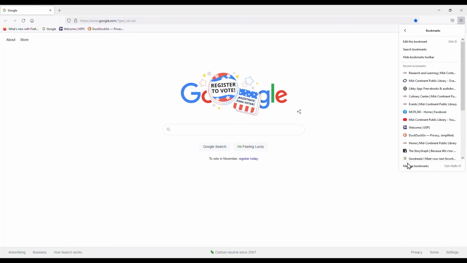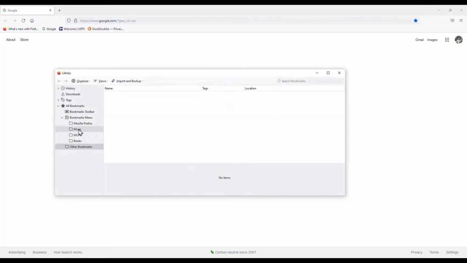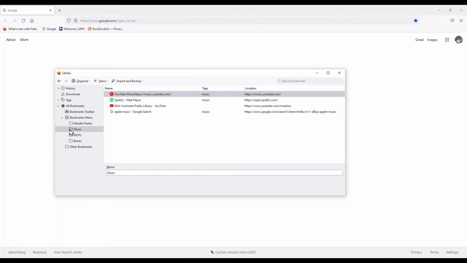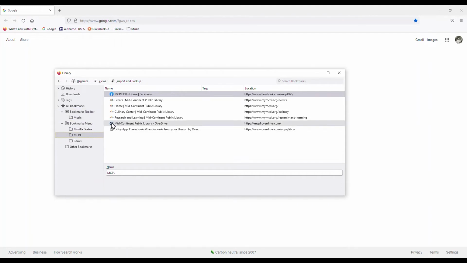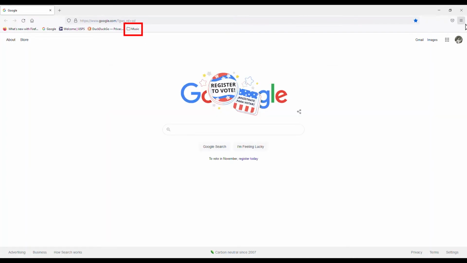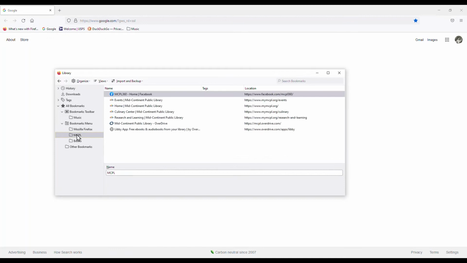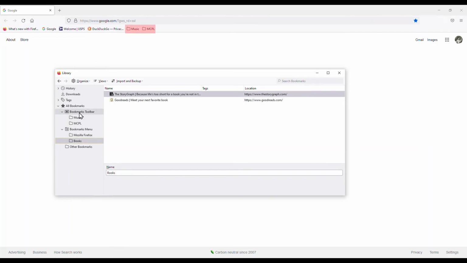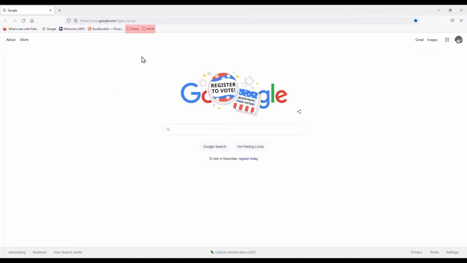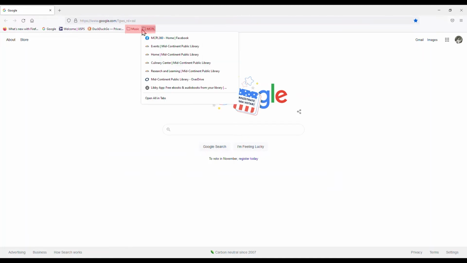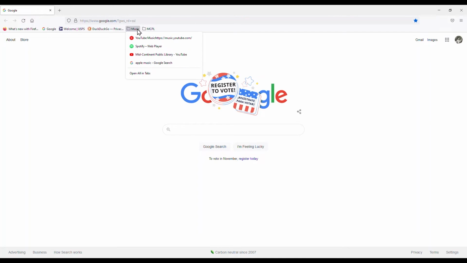I can move an entire folder onto my bookmark bar. I'll just select it in the navigation pane, the whole folder, and then I'm going to drag it to the toolbar in that same list. And when I do that, I can see that the folder shows up on the toolbar or the bookmark bar rather than each individual link like I had before. So now I can go and click the folder on the bookmark bar, and I get a drop down with all of the bookmarks that I put in that folder.